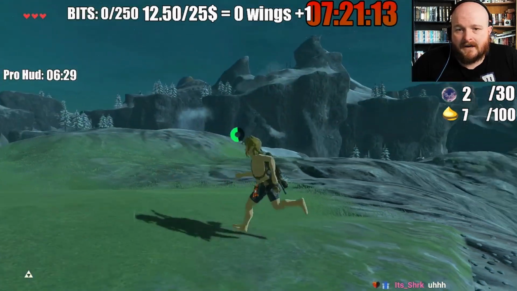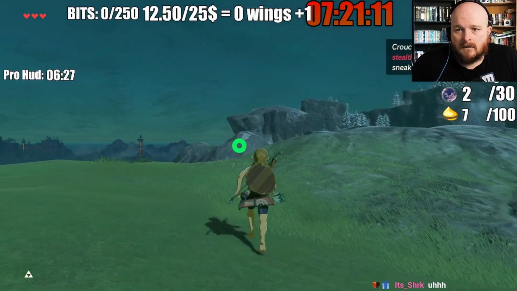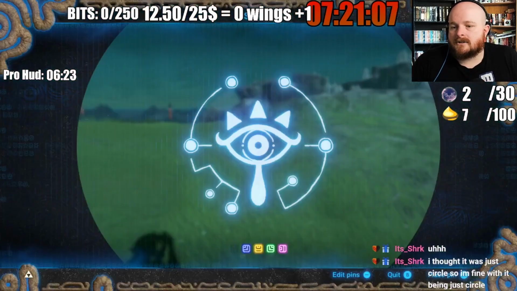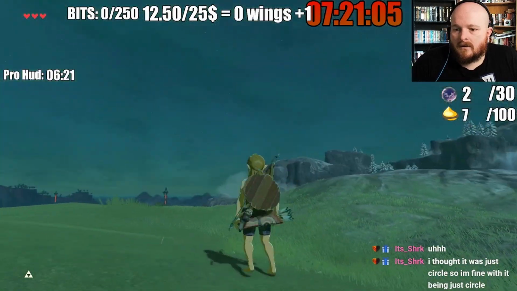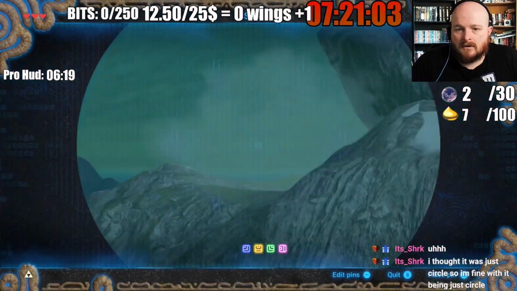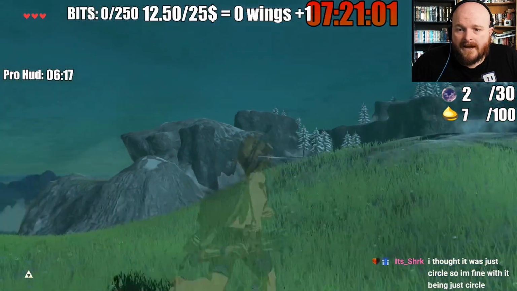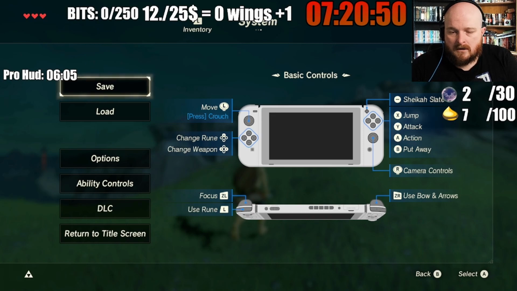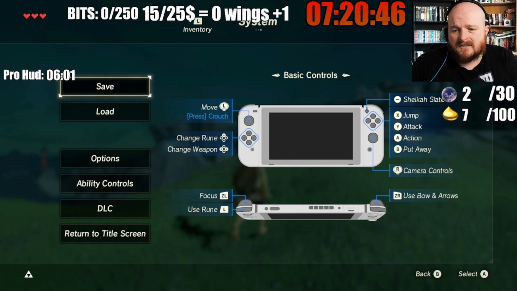Like, what sounds fair? And I need that. Oh my gosh. Just being circle? Okay. So, that does mess up my, yeah, like, I can't do the bomb jump if one of them is turned off. So, that does kind of mess with me quite a bit. All right, we're up to 15 bucks. Thank you, Shark, by the way. I'm going to say thank you again.